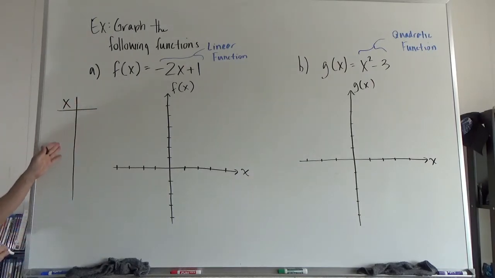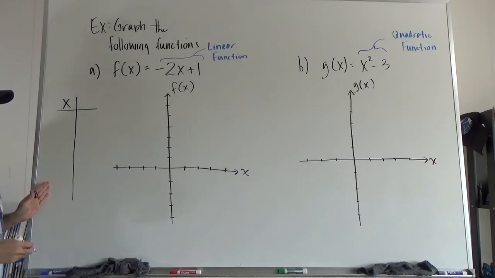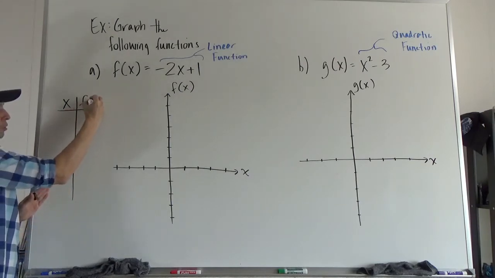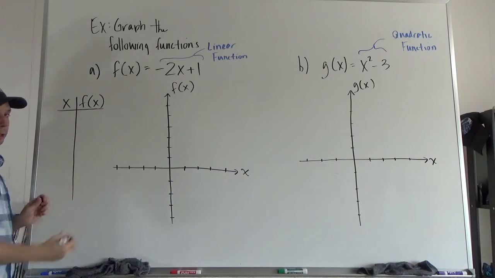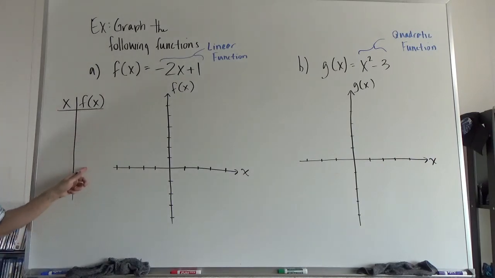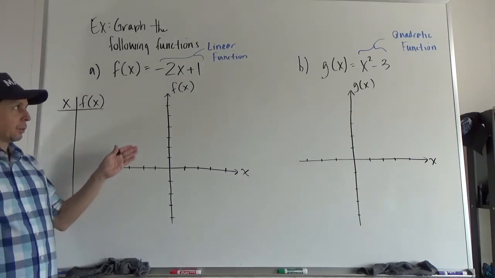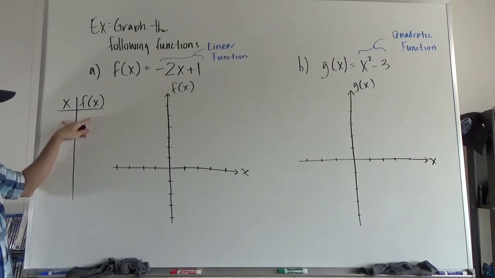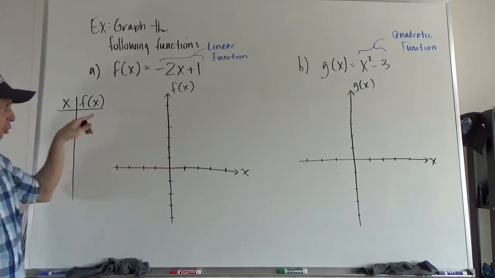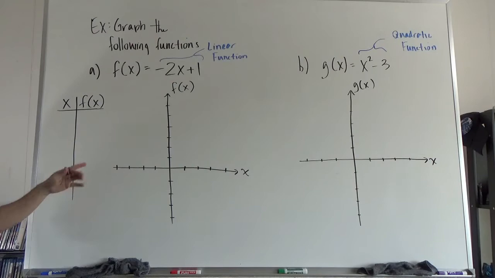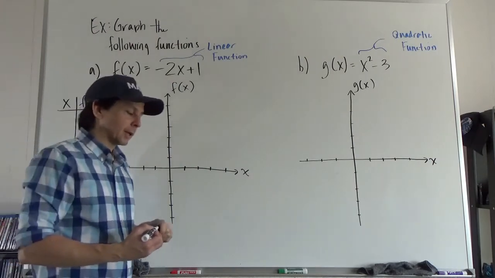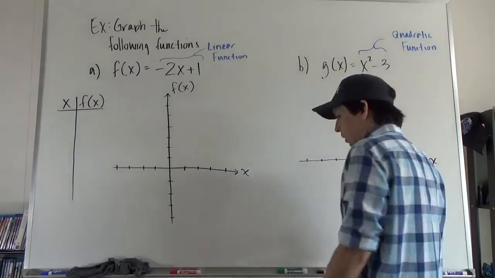Meaning I'm going to pick some x's, just like we did when we did lines and plotting points. Instead of y here, though, there is no y. But our function value, our f of x, our output variable, will be like y. And when we graph them, we're going to graph them as x and f of x. So it'll be the same thing. We'll treat these like x and y pairs. It's essentially just y, but labeled as f of x instead.